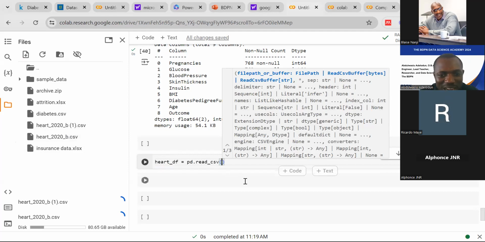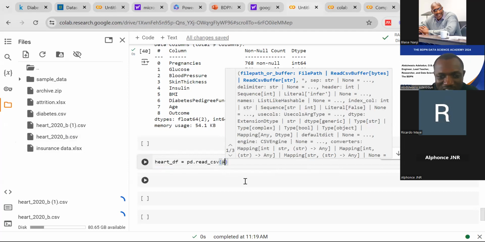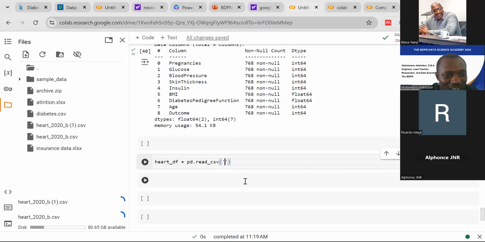I can just type it directly. Let me put it in quotes, since it's a string. And mind you, if your spelling is not correct, you are never going to be able to get it. It must be spelled the way it is. .csv. So if I run this now, I should be able to get the data.